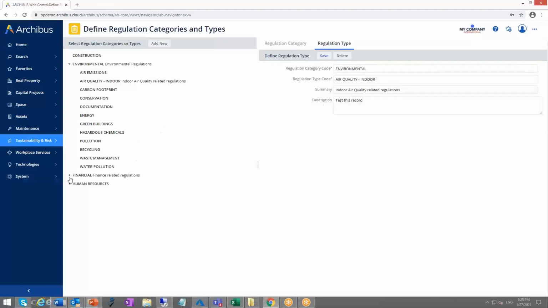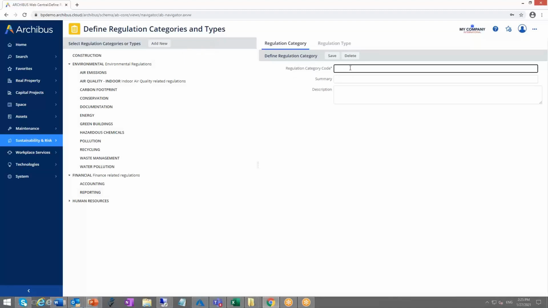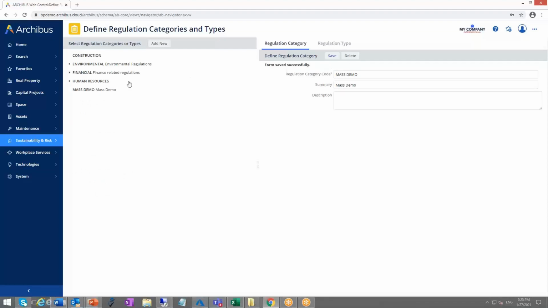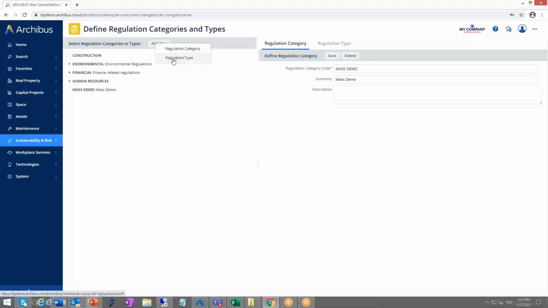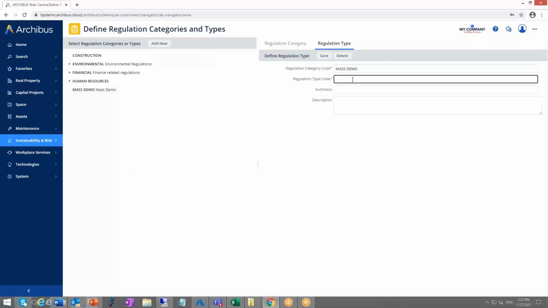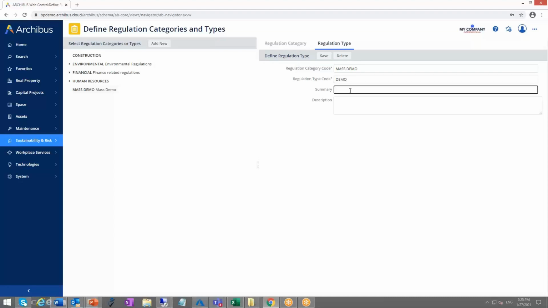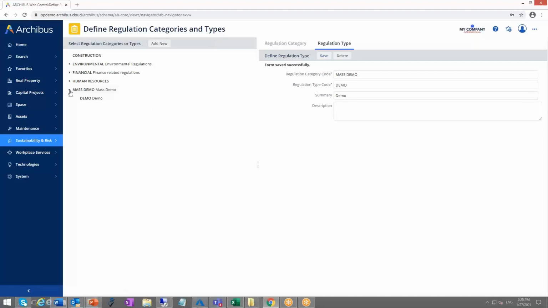Now there's some basic information here: financial regulations, accounting, reporting, and so on. If I add new, I can add a category. Demo. So now if I pick into here, add new type, as you can see, it's built my tree up.